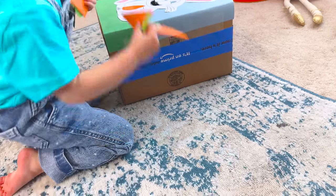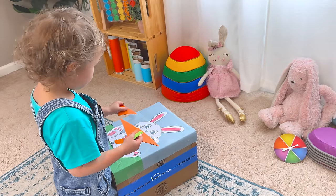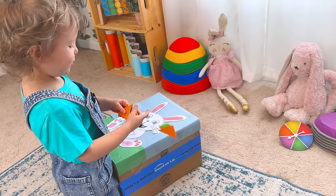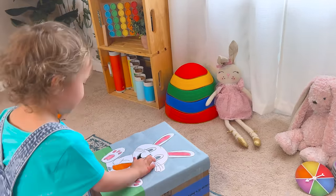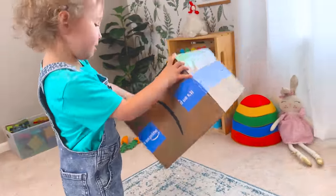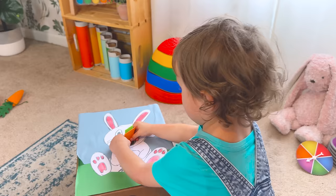That's right. Bunny, we have 3 more food for you. Oh, thank you. And you even have one in your pot. Whoa. So, let me know when you need to go potty, Bunny. I feel full. I think I gotta go potty. Poop, poop, poop. Good job pooping, Bunny. I'm ready for more carrots.